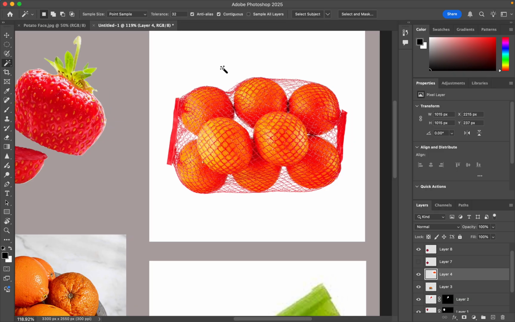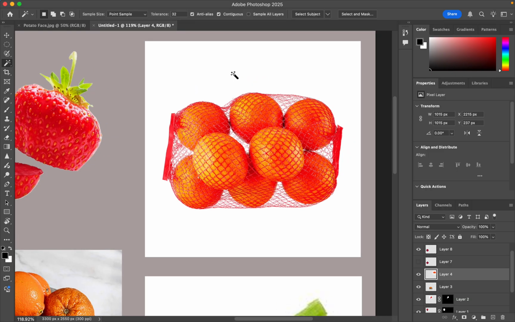And let me show you what that looks like over here. Contiguous means touching, pixels that are touching. So over here, if I select contiguous white pixels, it's going to go around the edges, and anytime it hits another color, it's going to stop. So notice that none of those are selected that are inside of the orange bag. Well, I actually need them to be.